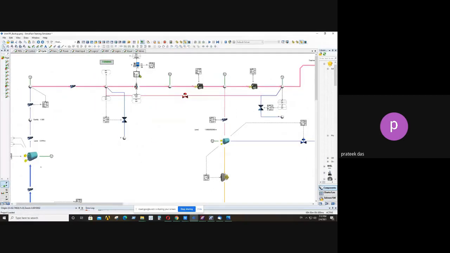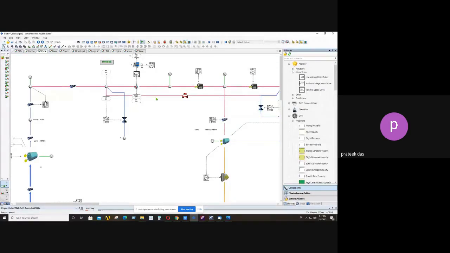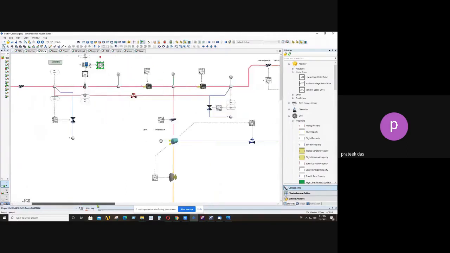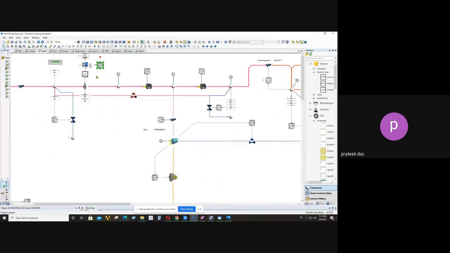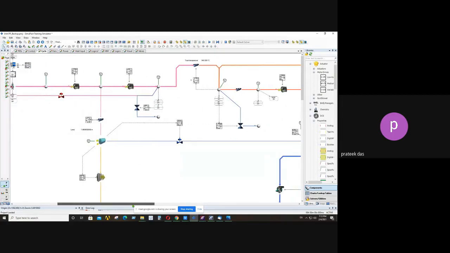So these are the controls which have been used, and I have previously mentioned that there is a DCS library. Utilizing this DCS library, you can model the automated controls which are going to regulate your flow parameters within a cycle, as well as the levels in different types of drums, and your whole system can be operated in an automated manner. So in this case, that control has been utilized to maintain the flow rate to the turbines, and from these turbines bleed is also taken out for regenerative heating purpose in order to increase the plant efficiency.